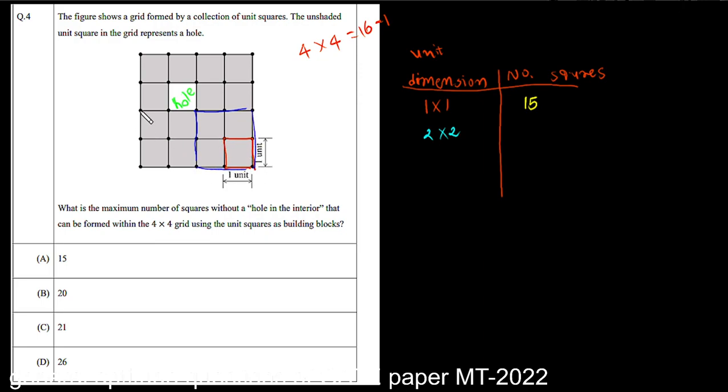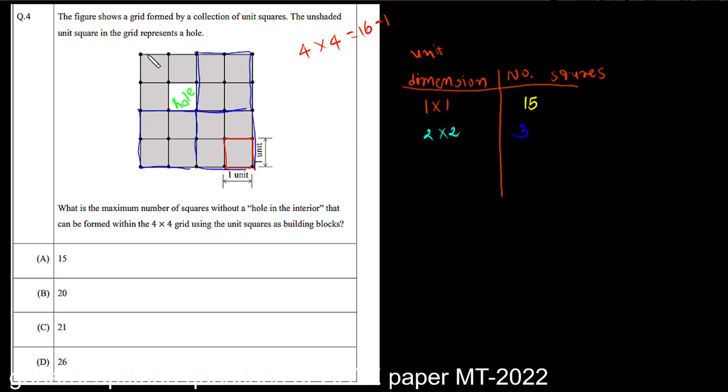The same way we can also draw here the second square. The same way we can also draw here our third square with this 2 cross 2 dimension. So now we can place 3 here, because 1, 2, 3. So now let's observe this figure carefully to find out the more 2 cross 2 squares.